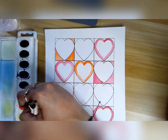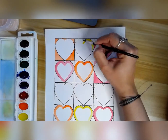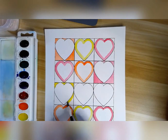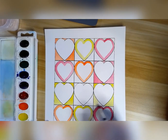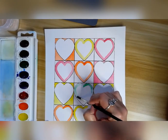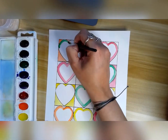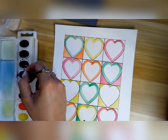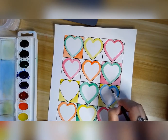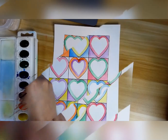Remember that Wassily Kandinsky was known for being a very good abstract artist, so that gives you a little wiggle room to make mistakes. On this project I decided to just use primary and secondary colors — in other words, the six colors of the rainbow. I don't like to waste a lot of paint by washing my brushes too many times, so I was trying to do two hearts and one background of the same color before washing my paint. I was trying to create a good distribution and balance of bright colors, warm colors, and cool colors, but you guys can come up with whatever pattern you want.